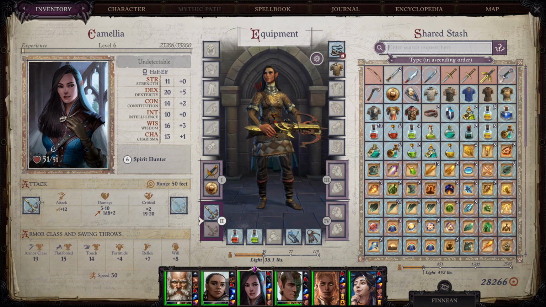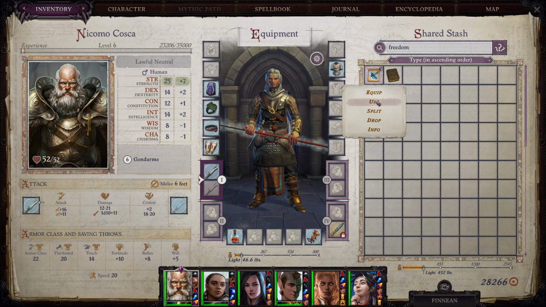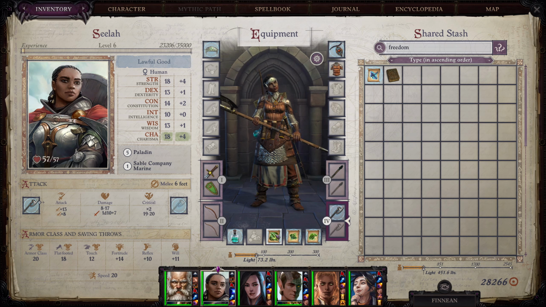And now we go for our consumables. So freedom of movement I want on my main character, and also on Sela. So my frontline characters are going to be close to the Nabasu. I want them to be safe from paralysis. And I'm not going to bother giving it to the animal companions because what he uses is hold person. Hold person will only hold persons. It will not hold animals. So they are safe against that.